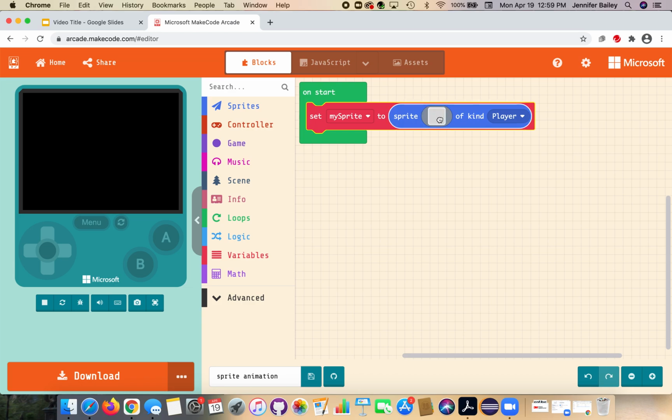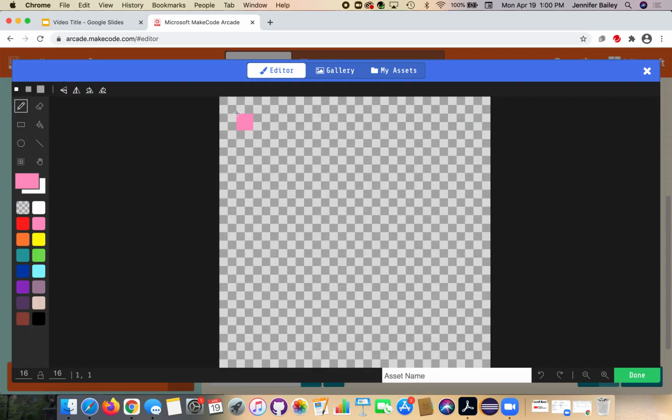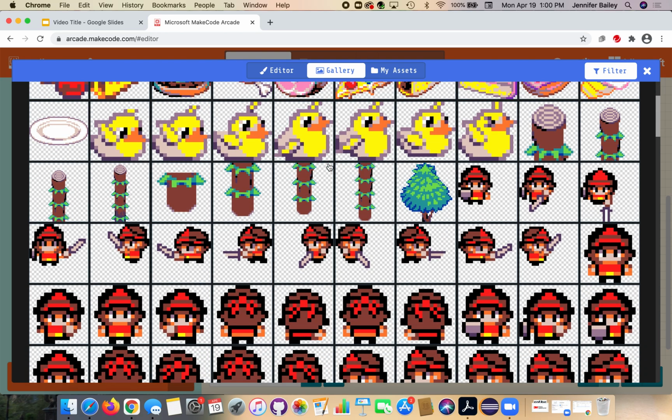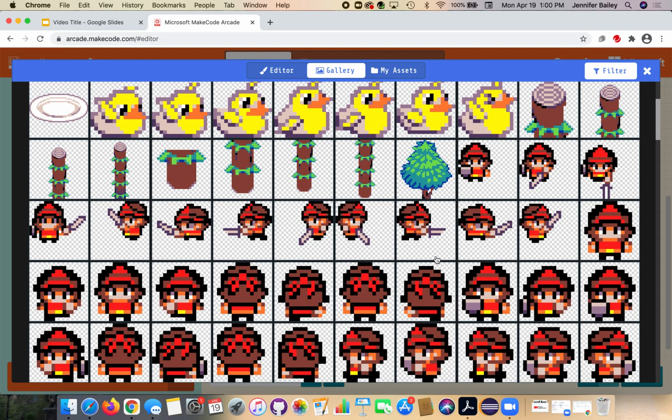So click on that gray square, and it's going to open an editor. And we could draw a sprite, but we're going to go ahead and choose one that is already created for us. And what we want to do is choose the hero warrior that's facing front. So I believe what we want is this guy right here. Yep, so this one says sprites.castle.hero walk front 1.